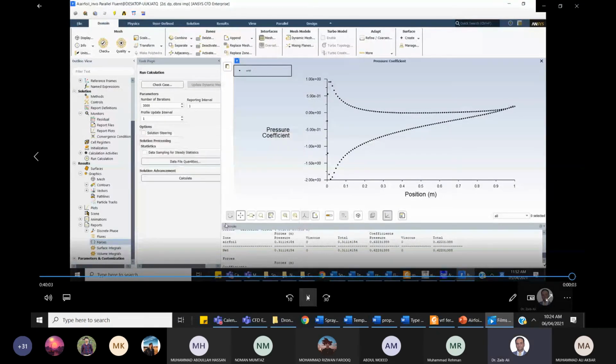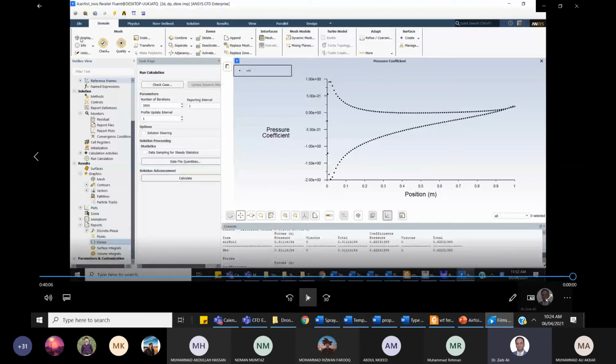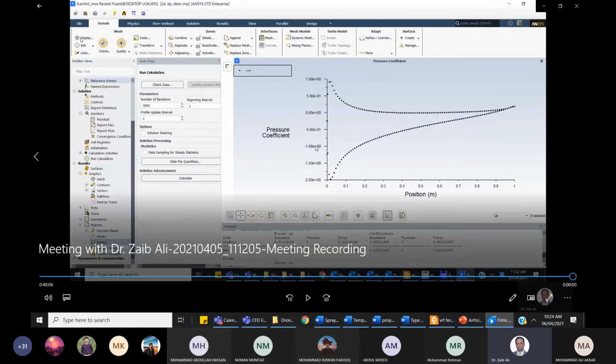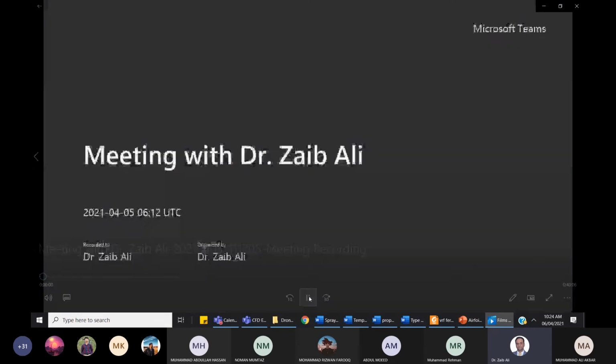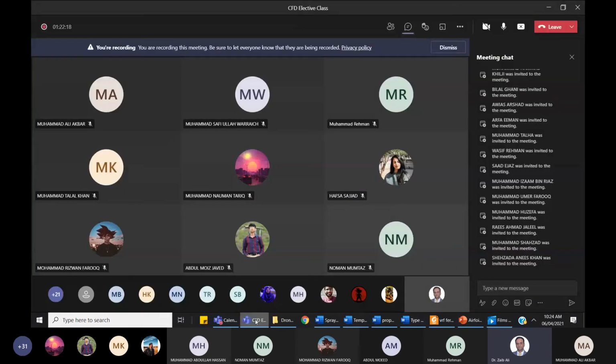Okay, so that basically completes this tutorial. Now, next thing you want to do is, as we did last time, go back to the mesh and double the first two edge sizings. So the first two edge sizings were 50 each. You want to double that and then rerun the calculation and see if the value of the lift coefficient improves or not. So that's something which you want to try at home.